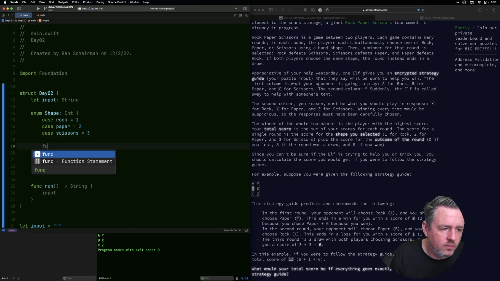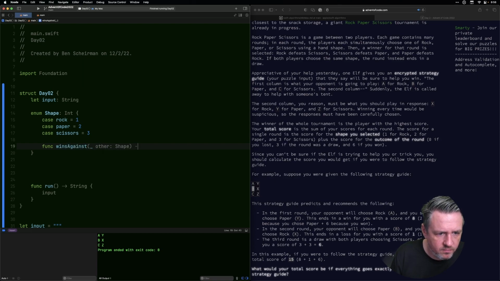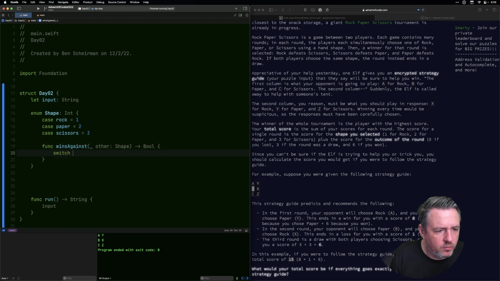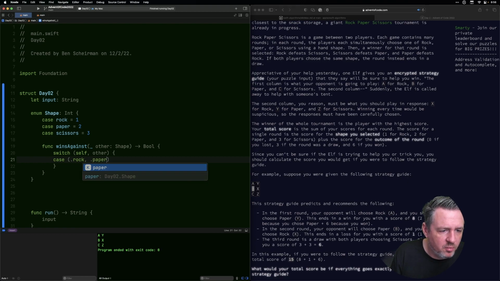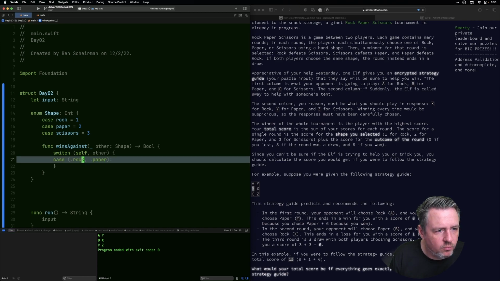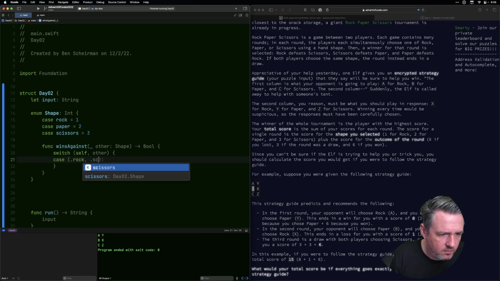we'll do a func wins against other shape, returns a bool. And we will switch on self and other. And in the case of rock and paper, let's see, rock only wins against scissors, right?